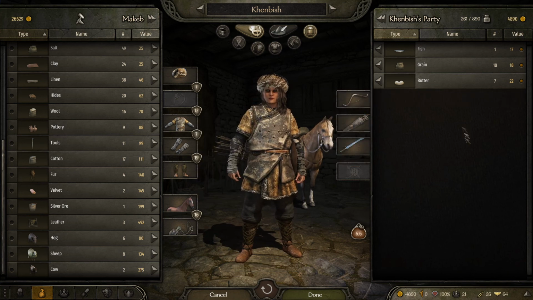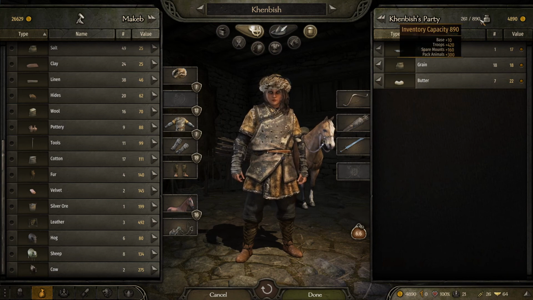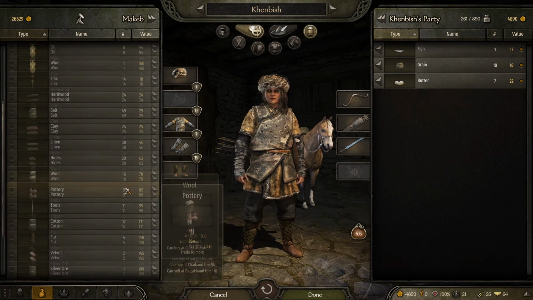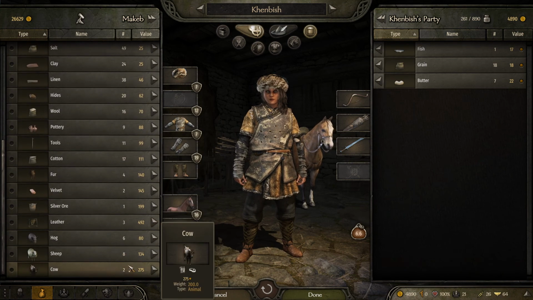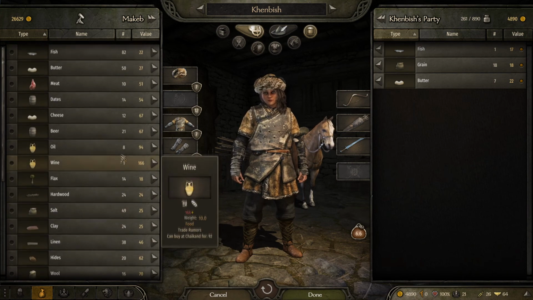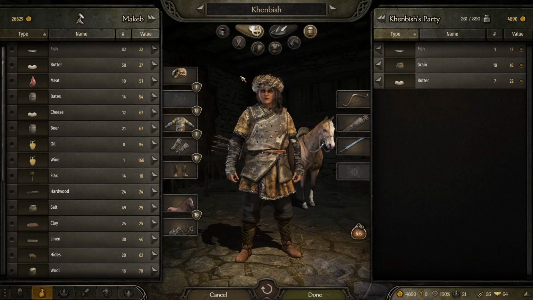So that is the basics of the screen here. And as I say, up here, the inventory capacity is very important. As far as I know, at the moment all the weights are the same. Yeah, they're all the same here. But I've got a feeling that may change in the future when they get round to balancing this a little bit better. So that's the screen here.